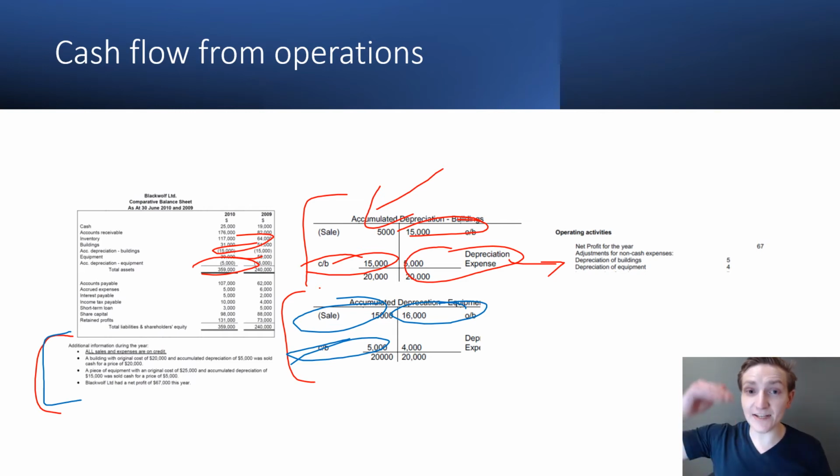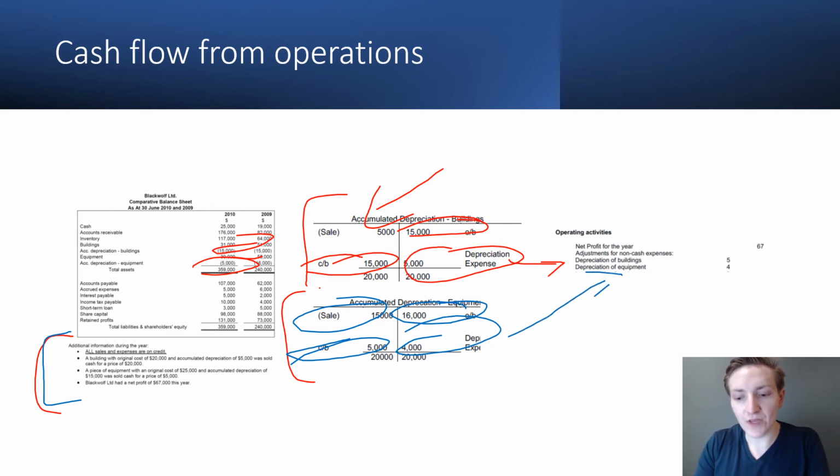But it then is ending up back at 5. That implies you must have had depreciation expense of $4K during the year. So we then need to add back the $4K due to the equipment depreciation. So far we've got the main types of permanent differences that might arise in your cash flow statement here.